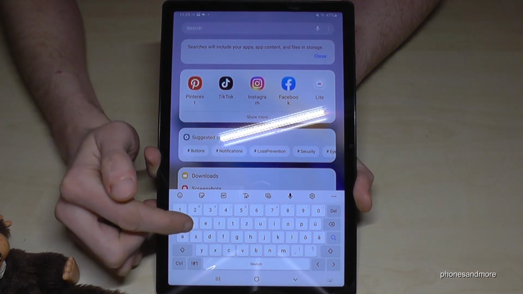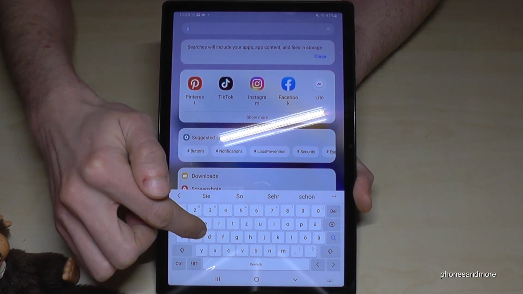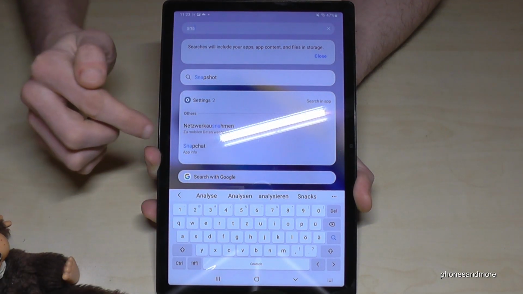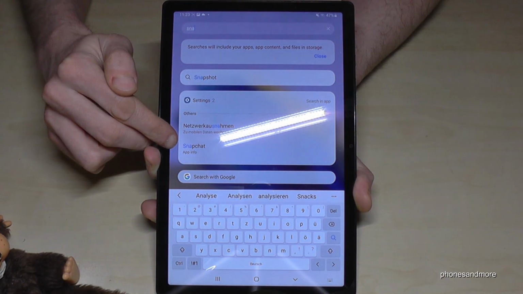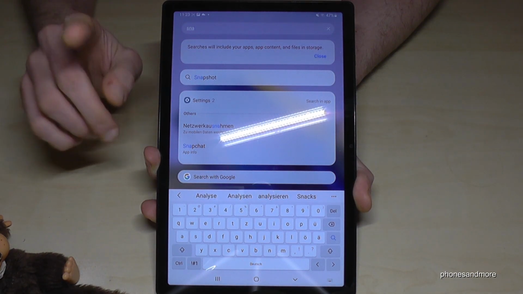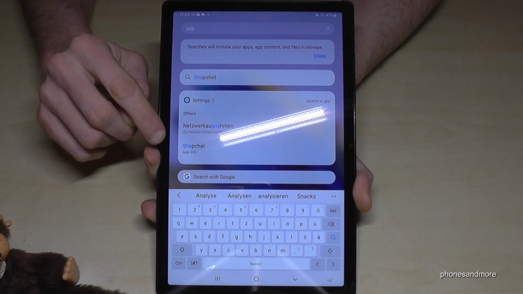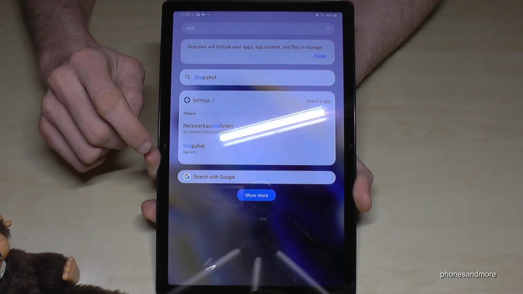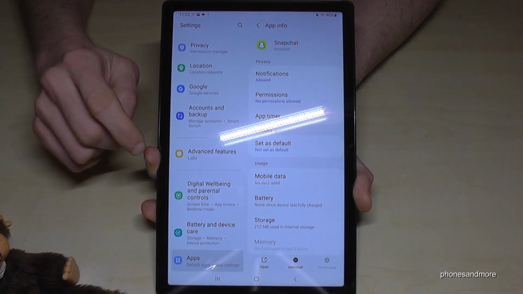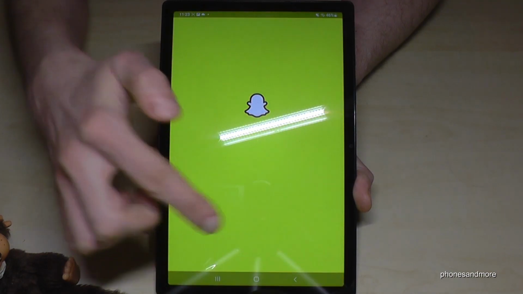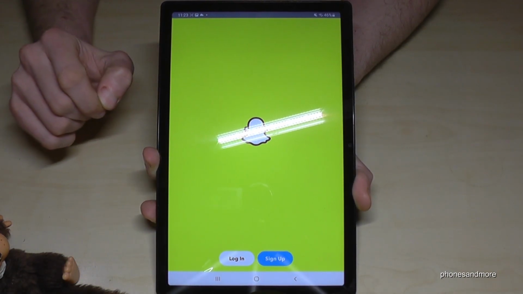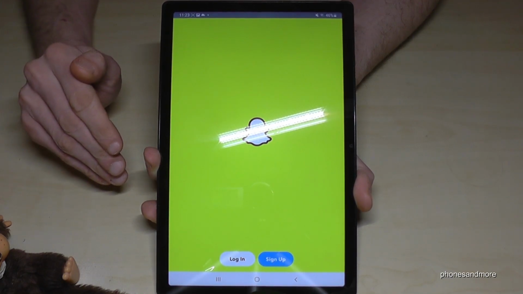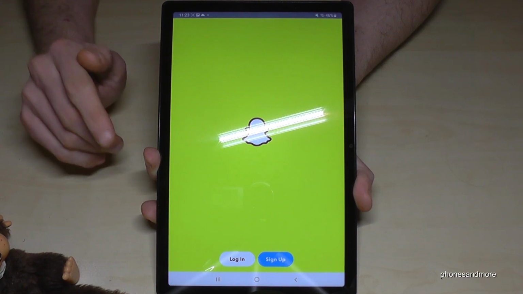Yeah, we need the keyboard, of course. Okay, I'm not the fastest one here. Snap. Okay, at the moment you will see Snapchat here already, but you need to know that you can only check it this way. So Snapchat, also go in the app info here, and then we need to open here. So this is the way how to open it. I know it's a bit uncomfortable, but it's the only way to have the app then, because it's hidden, it's just in the system, and you can only open it by going to the search bar and looking for it.